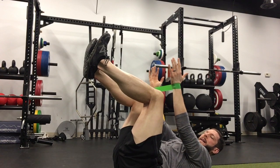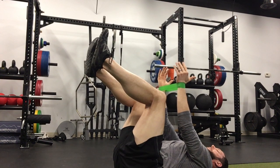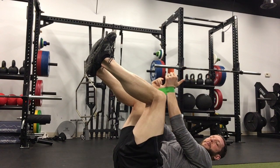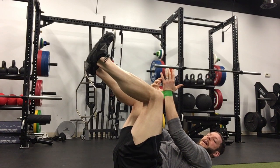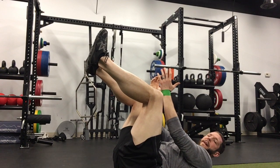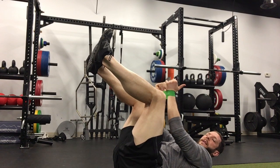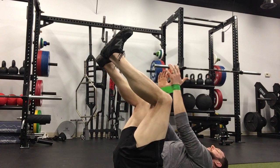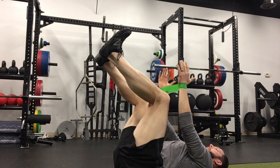By pushing out against this band, we're going to get more activity of our scapular stabilizers, and that's going to help bring our scapula and our thoracic spine into more ideal position, which is fundamental to healthy and optimal cervical spine function. So if we want to have a spine and a neck that rotates well, we need to have a well-functioning thoracic spine and shoulder stabilizers. That said, once we're in this position, we're going to press outward against the band.